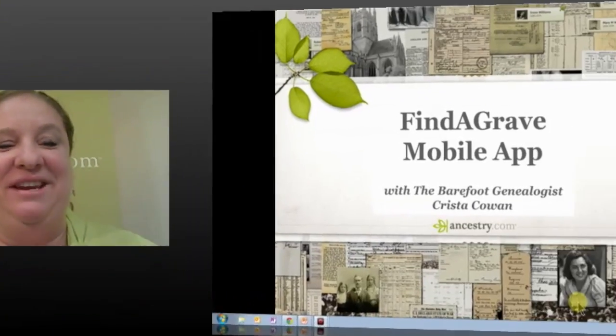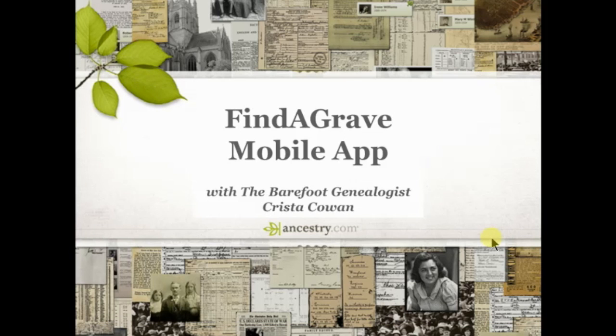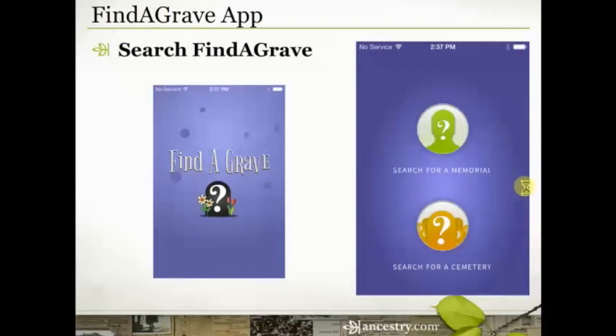So currently only available in iOS, but lots of really cool features that you might want to stick around and take a peek at so that you can see, if you have an Android device, what is coming for you as well. Let's go ahead and dive in, and mostly I just have some screenshots for you. It was easier to do that than to try to hold up my cell phone and show you what's going on, and so I want to explain to you some of the capabilities of the app and hopefully get you excited about some of the opportunities available for using this app on the go.